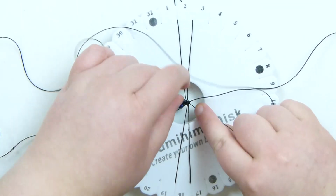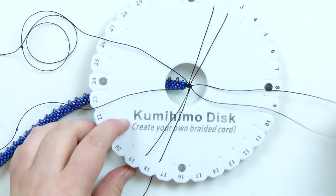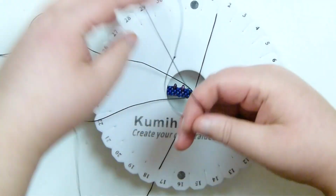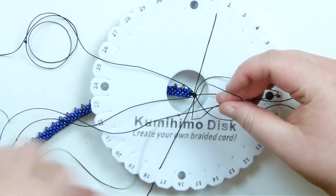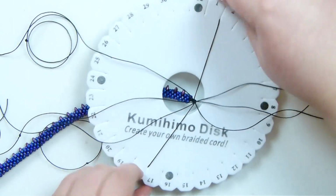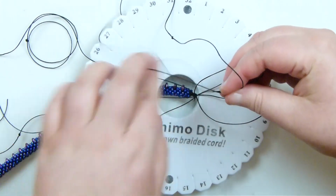So it's just securing the ends of the cord in place here, because obviously we need to keep working with this braid. Do the same with the other pair, just to tie a knot. And also, like I said, this finishes it off securely so we can keep working with it, but also without adding too much bulk to the end, so we can get it into the Kumihimo ends.